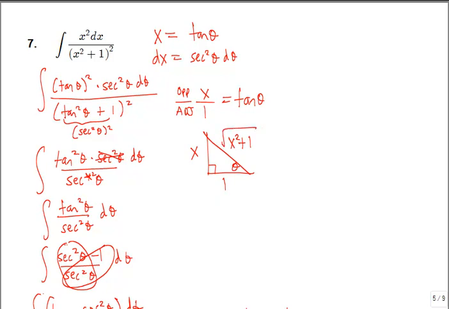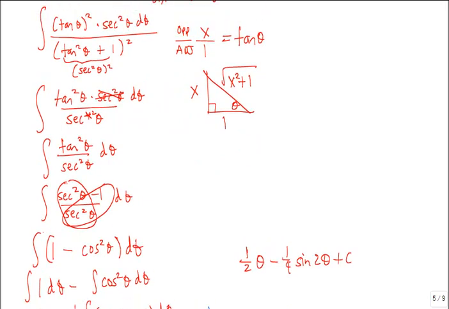So in terms of my answer down here, we're going to need to know what just θ is, which we can actually get from right here. How do we solve this equation for θ? By just undoing that tangent, which is what an inverse tangent is. So take the inverse tangent of the left side, and that will give you θ. So this is going to be 1/2 inverse tangent of x.